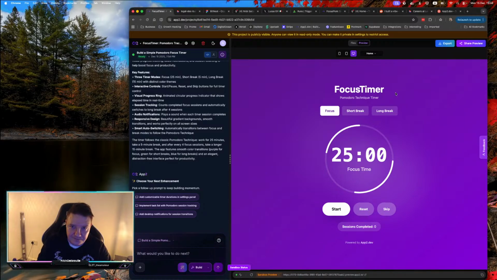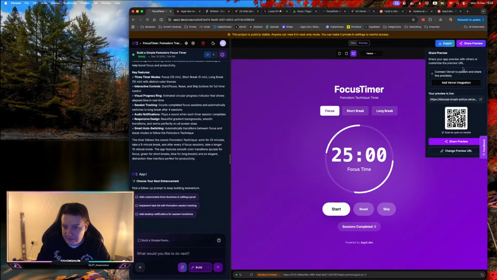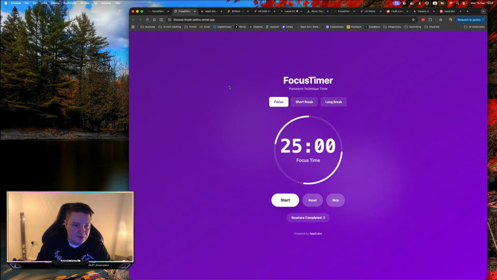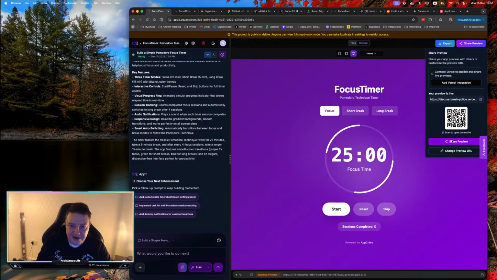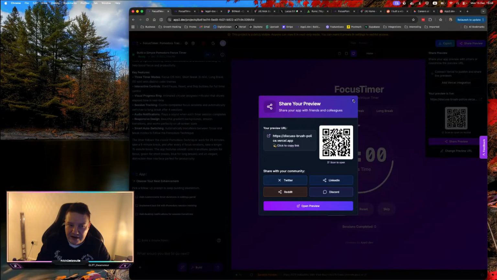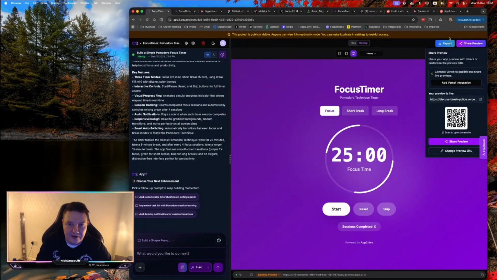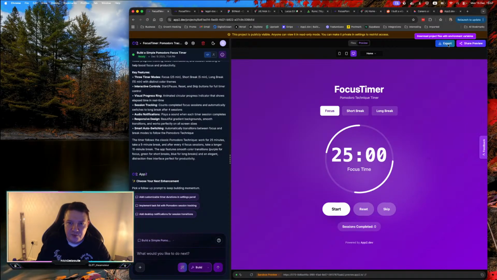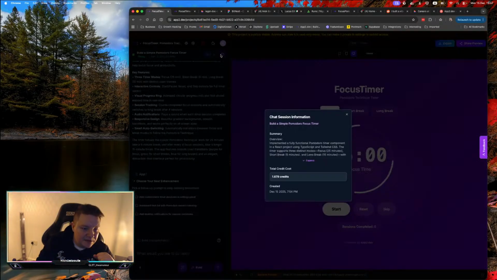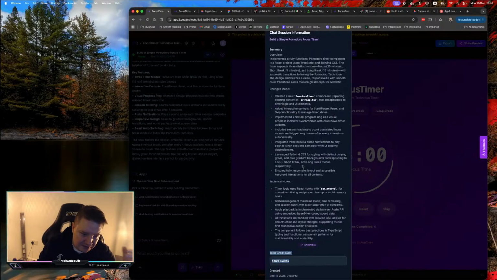And we'll do that. You got a share preview button here. You can just link this to your friends. You can share a preview. You have a QR code to scan to open on your mobile. You have an export button here, which will download the project files with all the relevant environment variables and all that kind of stuff. And here you get to see how many credits it costs, but there's not going to be credits on the open source version because there's no reason.